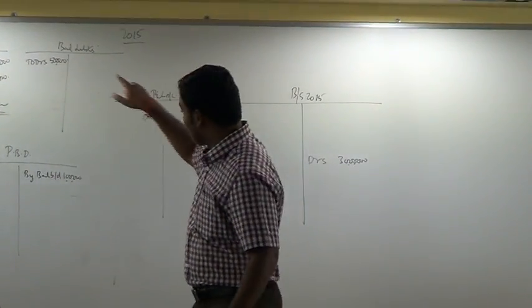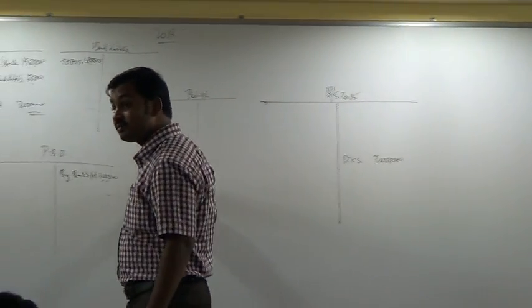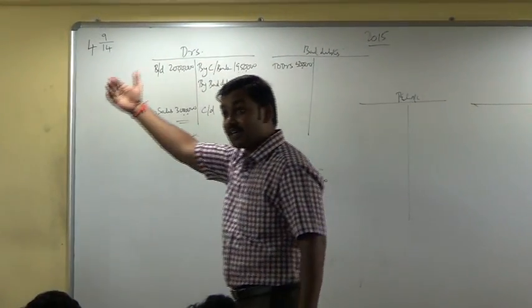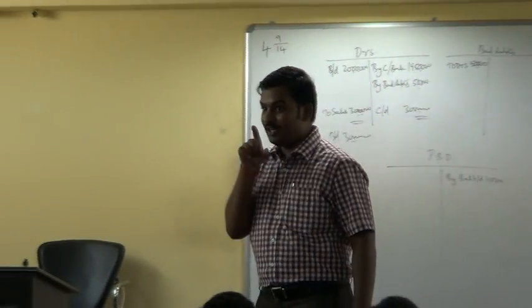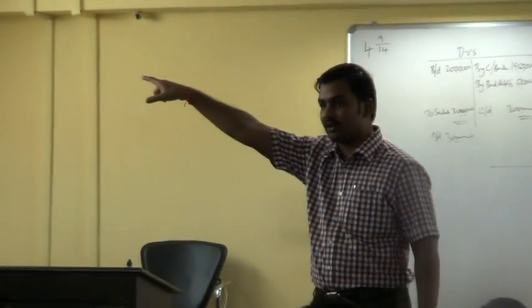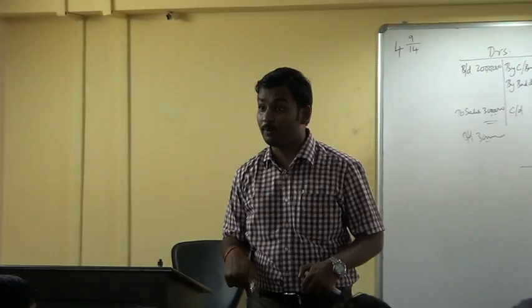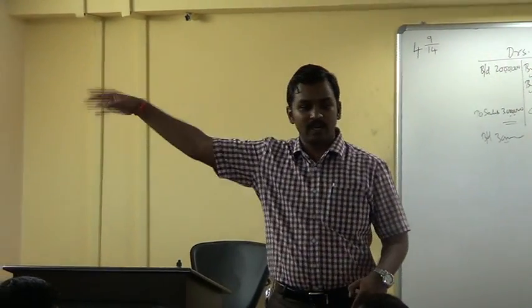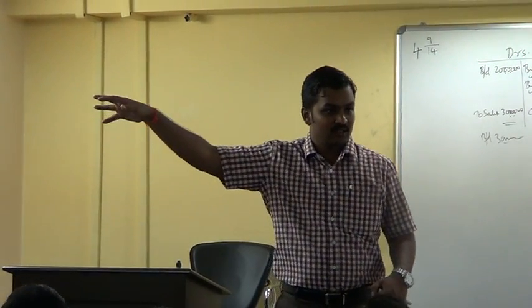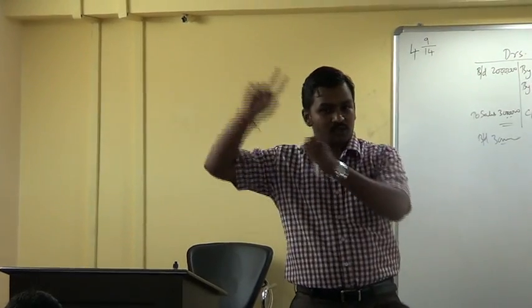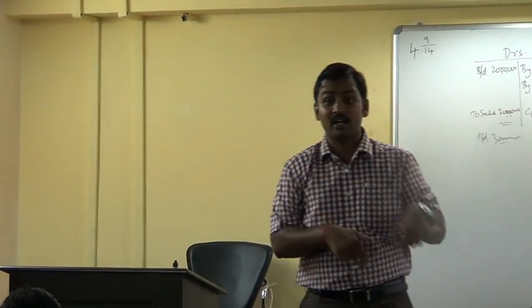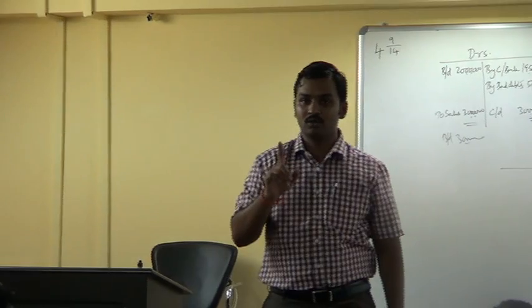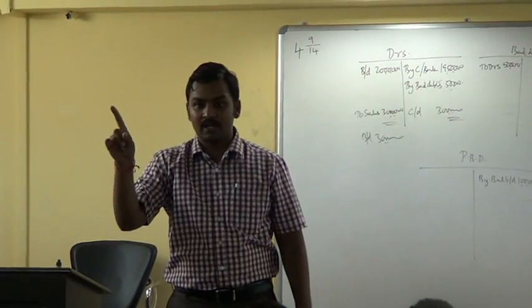But now, can I debit it to the current year P&L account? These bad debts are actually coming from last year debtors. So current logic would be to show this loss in the last year's P&L account. But do I have the last year's P&L account open till now? No, sir. Last year's P&L account is closed last year. So this loss belongs to last year. So I should debit it to last year's P&L account. Can I debit it to current year P&L account? The answer is no. We have to debit it to last year P&L account.